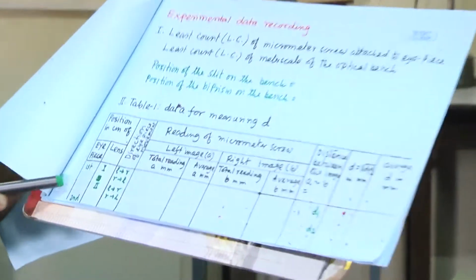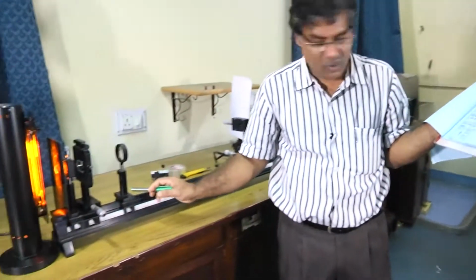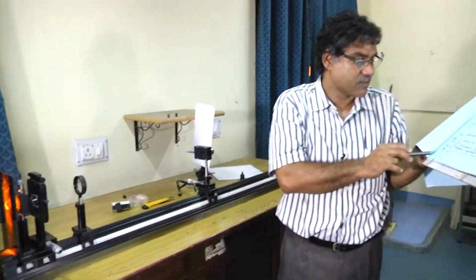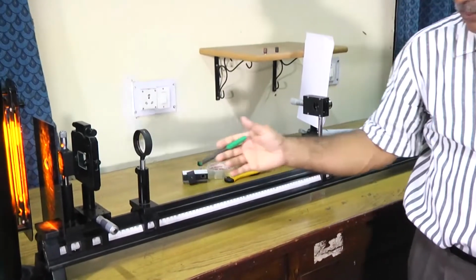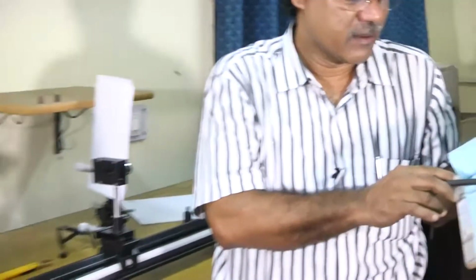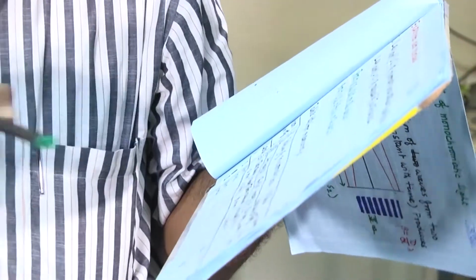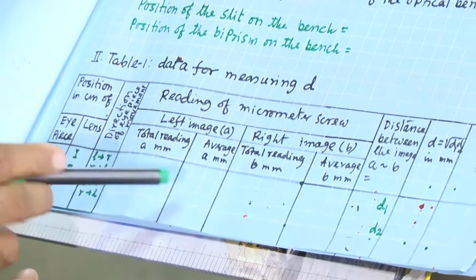As I told you, this is for measuring D1 and D2. So eyepiece first position, this is the first position, say, and for the lens, note down position 1 and position 2. For the lens position we don't need to note down here, because the image you will see on the eyepiece. So basically just for lens 1 and lens 2, left to right and right to left.